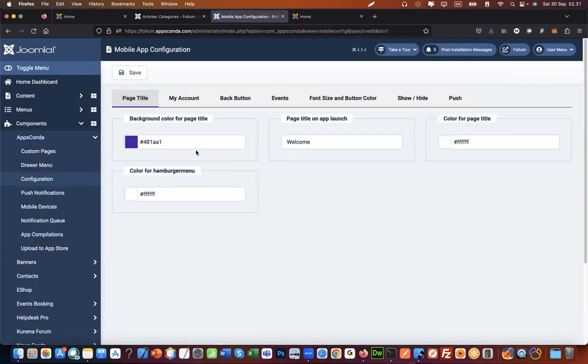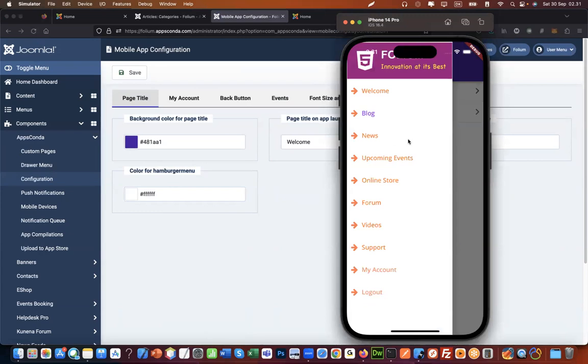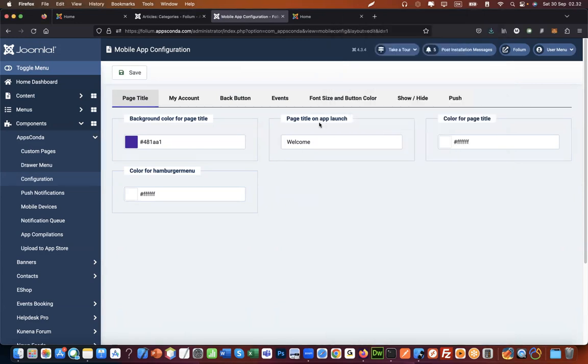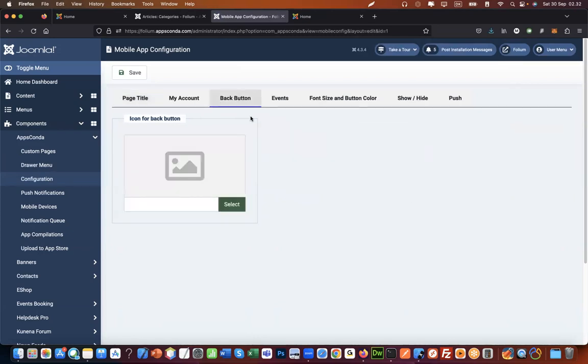And as you can see, we only saw this menu part, but there are other configurations as well. So for the background color, for the page title, you can change the title right here. And this means this color here. So when you change it here, it will be instantly applied to your app. And this is the title that shows first when you launch the app, and the color for that page title text itself. So as you can see, you have lots of options.